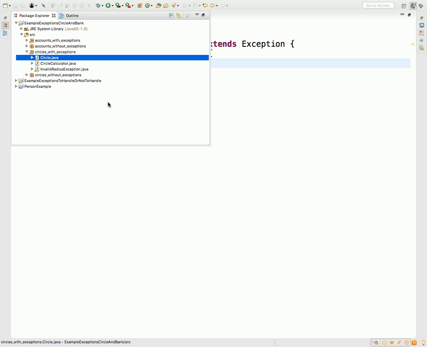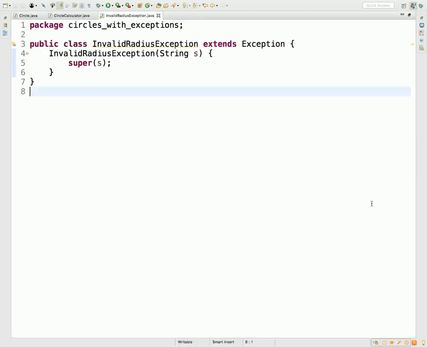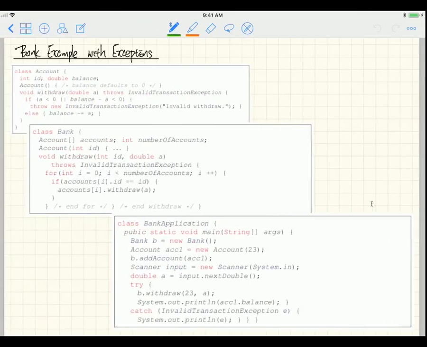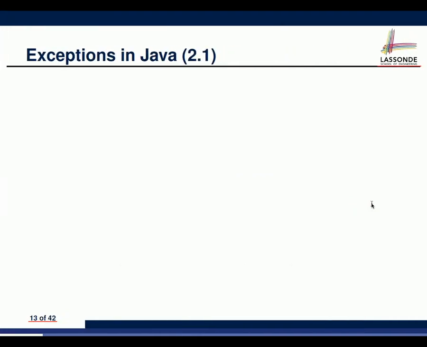Okay, very good. What I would like to go for now is to go back to our bank example. I would like to do maybe two more examples. One is the bank. We did the version without the exceptions, and now I want to introduce to you the version with exceptions. And then I want to do a brand new example, which is a little bit symbolic, to show you how you can handle the exceptions. These are the two.